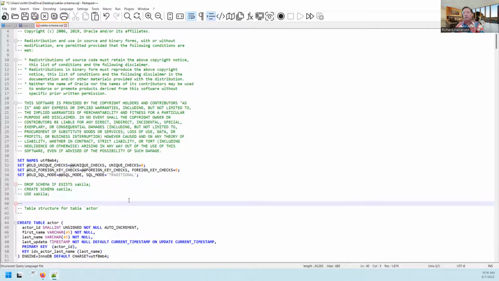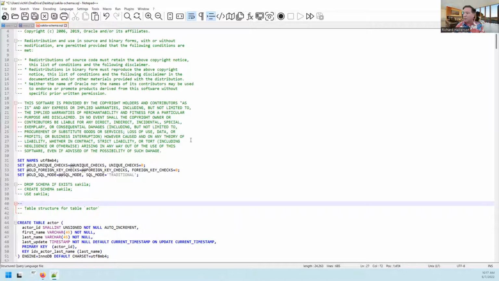Okay, that's step one. Step two is there are a couple places, like 6 or 8 places in here that actually refer to the database. It refers to Sakila. It's referencing a table, and it's got Sakila dot in front of it, which is saying what the database is. We're already in the Sakila database. Statements like that are going to screw us up, so we got to get rid of them.